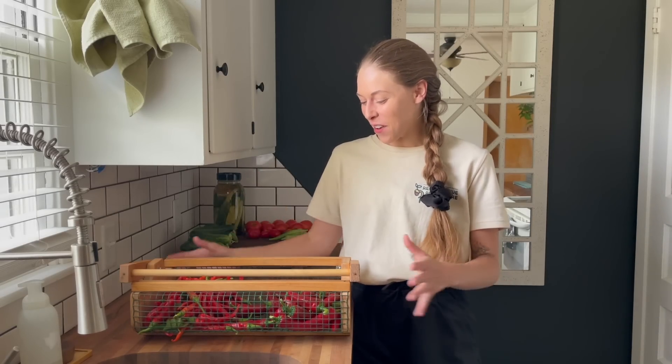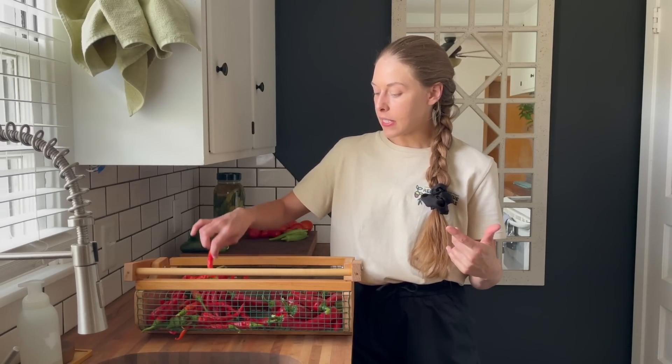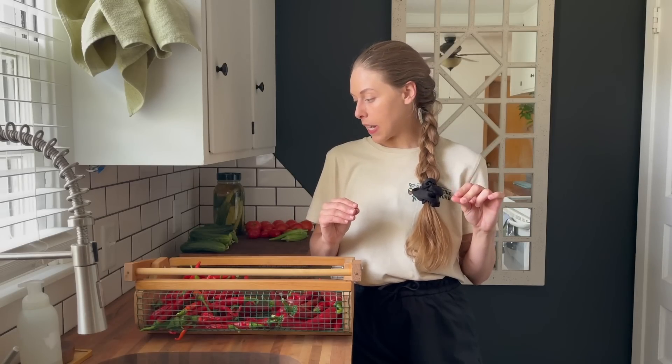I showered because I was muggy and felt so dirty after planting, and since I'm preserving today I want to be clean. I have all my peppers here. I'm going to run to my basement and turn on my freeze dryer before I prep anything — it needs to pre-cool before I start. I am going to wear gloves when I process these because these are hot peppers and seeding out hot peppers without gloves is a mess waiting to happen. I'll get them all cleaned up, chopped, and ready on trays for freeze drying.